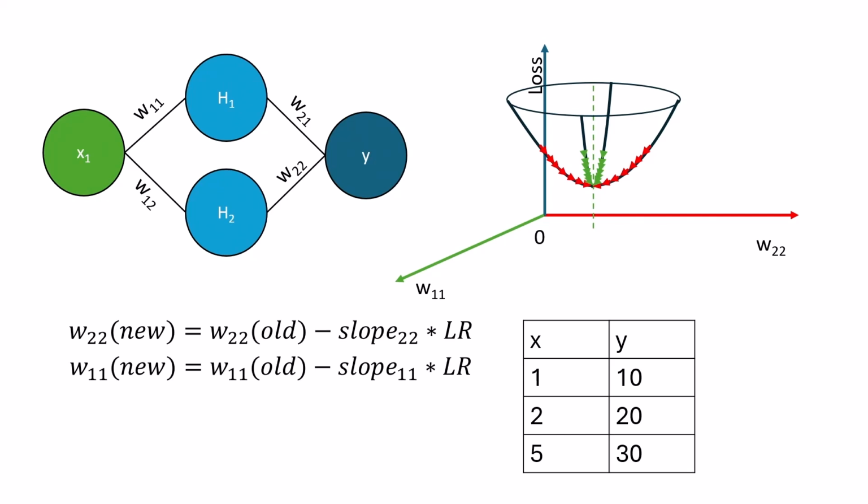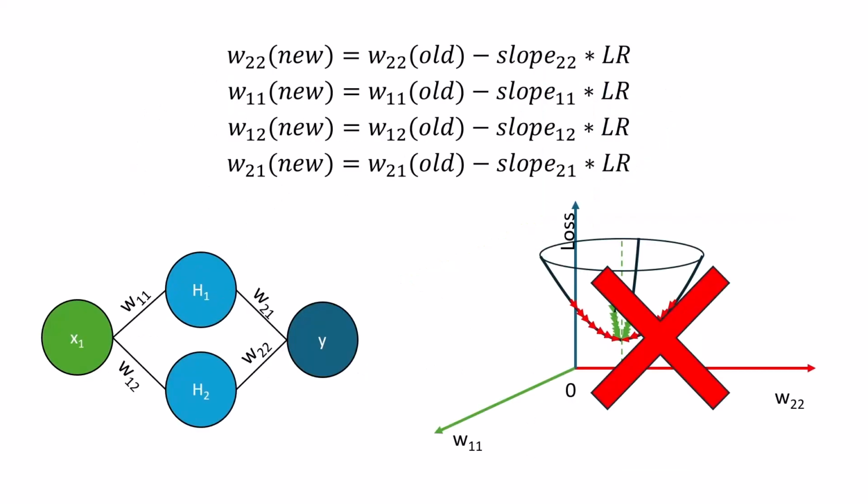So in my class, normally this is where I have a quiz asking, did you really get this? If you get this, we can scale up even more. So we have 4 connections in this network. It's very simple. We have 4 connections, 4 lines. But if we look at all the 4 W's, we cannot visualize this anymore. The most you can visualize is 3D. Some smart people can do 4D, but that's about it.